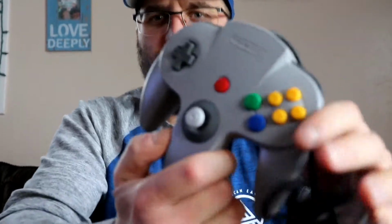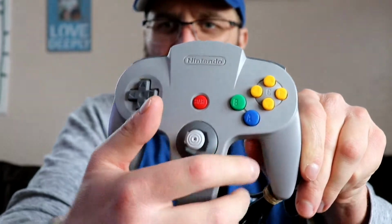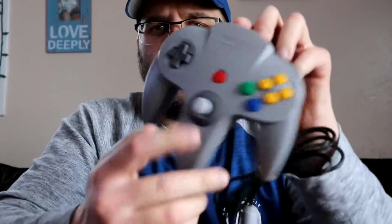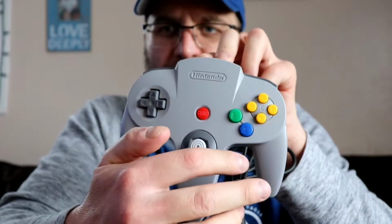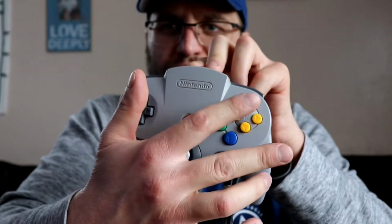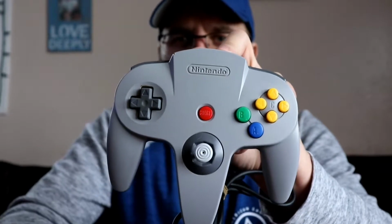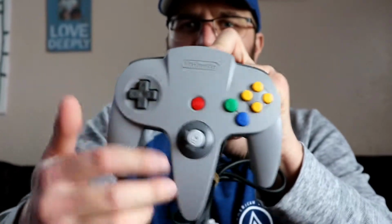Now with Nintendo 64, some younger people might not know, but these yellow buttons here are actually what your dual analog sticks are. All new controllers are based from this controller. It might look a little funky now, but at the time there wasn't dual analog sticks. So what you did was, this is your move stick, and these 4 buttons moved your camera, and that's how you moved your camera before there was a second stick. So Nintendo pretty much invented the way games moved around, how you can move your own camera with these buttons here. That's where all that came from.